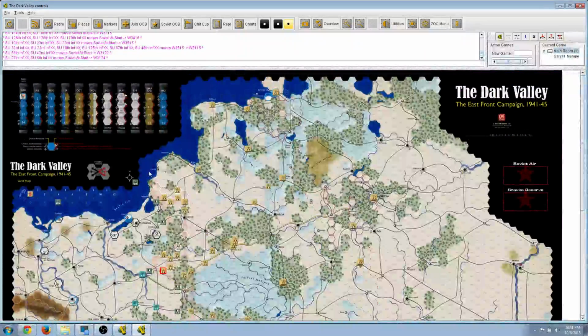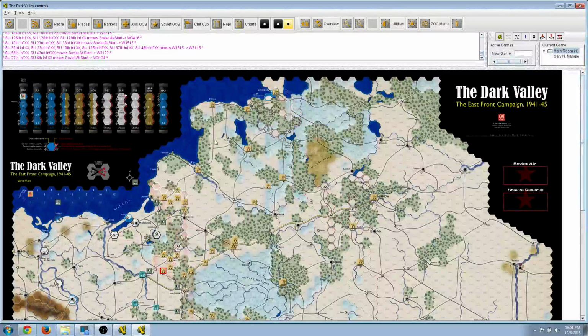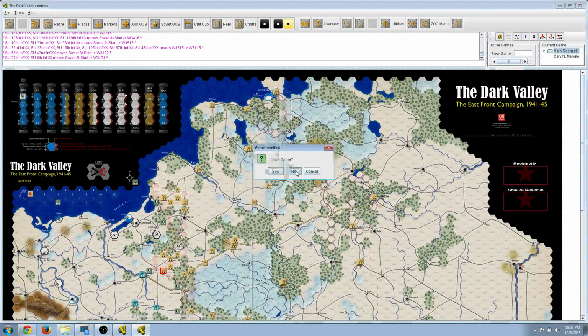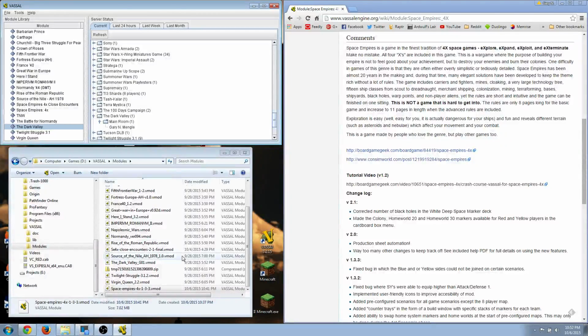I do have cats, the bane of wargamers, and this is a game in particular that you probably need 2 or 3 sittings to play through. So I don't have to worry about that. You can obviously save the game when you leave. If I close this, it'll ask me if I want to save it, for example. I'll say no because I'm not really playing. But this has a number of interesting features.